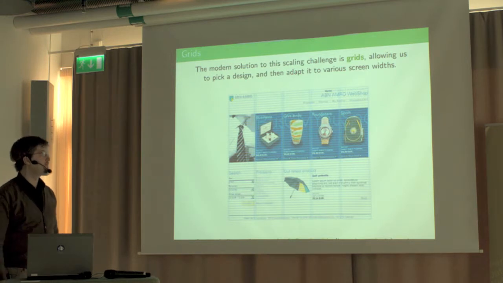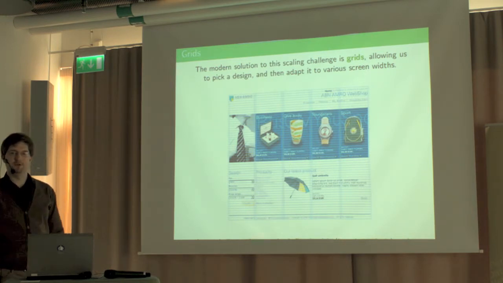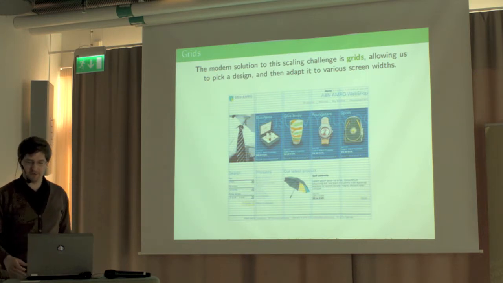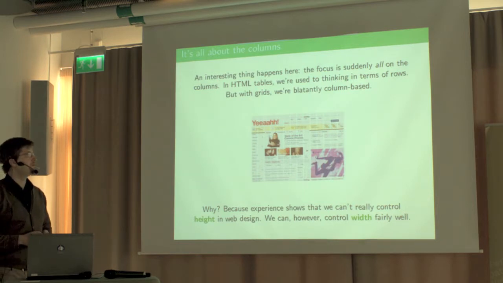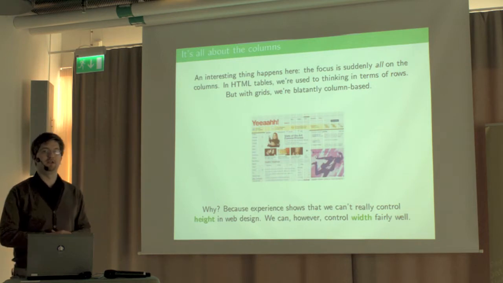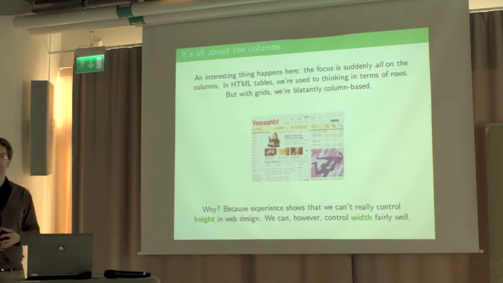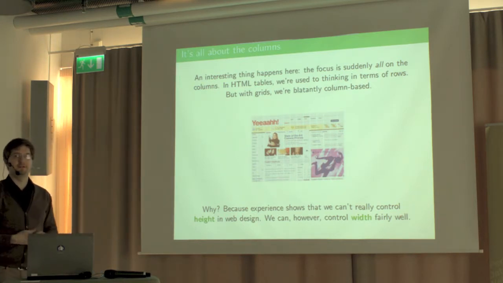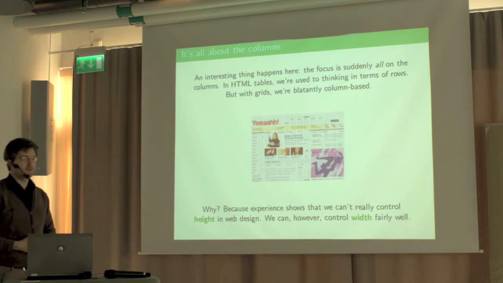We can adapt the design to the grid, looking at all the components we need to fit — the most important main content, navigation, ads, other menus — and fitting them in one by one. The reason for columns is interesting: you can control the width of something quite closely on the web, but you can't reliably set the height. Web designers keep coming back to the insight that if they try to nail down the height it will come back to bite them — something will overflow or look bad. So we keep the height of things open, let things flow down the columns, and just decide on the columns.